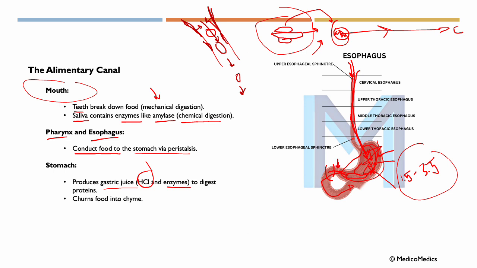So we have different sphincters placed here and there. We have one here between the stomach and the duodenum, or the beginning of our small intestine, called the pyloric sphincter. Similarly, we have the lower esophageal sphincter, which is sort of a door between the esophagus and the stomach. And then when this chyme has entered into the small intestine, further digestion and absorption occurs.